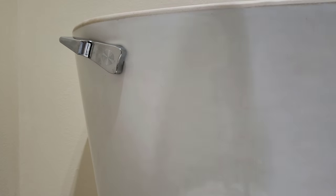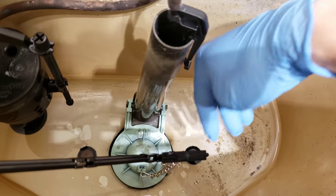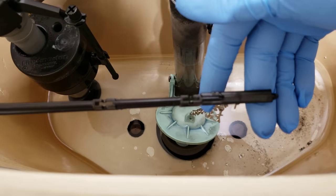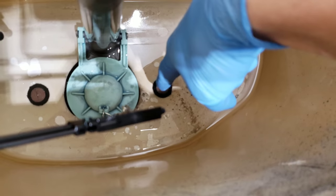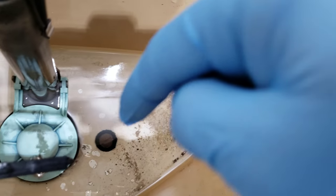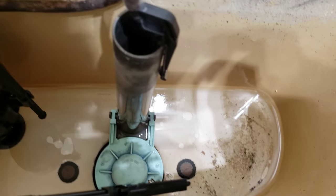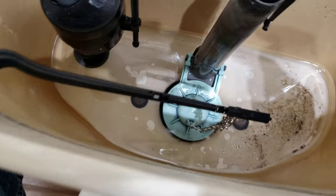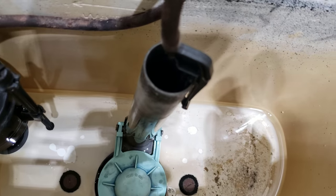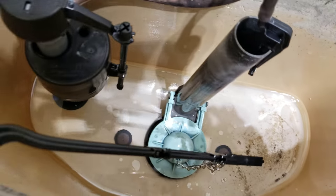Let's remove the lid for the tank. Alright, so this fill valve I'm going to replace, because I'm going to replace this flush valve, this whole thing. The handle I replaced brand new, so I'm not going to touch that one. The bolts holding the tank to the bowl will probably be a problem, because I replaced a few of these in this house, and the holes for the bolts are very small, and the new ones I got probably will not fit. So I will just replace the washers for the bolts. That's all I can do, unless I could get the proper tools to enlarge the holes a bit without cracking the tank, which I don't need to risk doing right now. It's still usable, so I will need that.